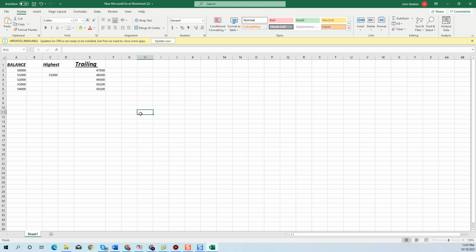Now with an evaluation account, your threshold can keep following you up until you reach your profit goal, right? Okay, but in a PA account, all we're trying to do there is cover that initial potential trailing threshold, get you to 50,000, which was the account size, plus $100, and that's where it stays at, and that's where it's protected at. Okay, the next day you lose money, you're down at 52,000 for your balance, right? Well, no problem. Your threshold's still at $50,100. Next day you have a killer day and you're at $60,000 balance. Your threshold is still at 50,100.